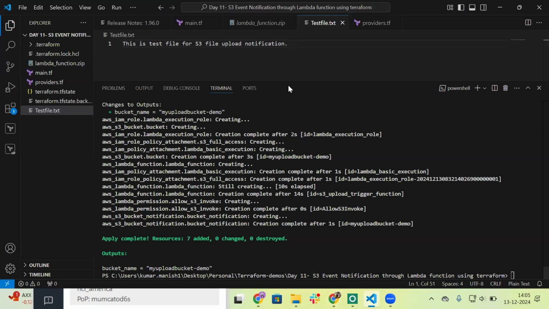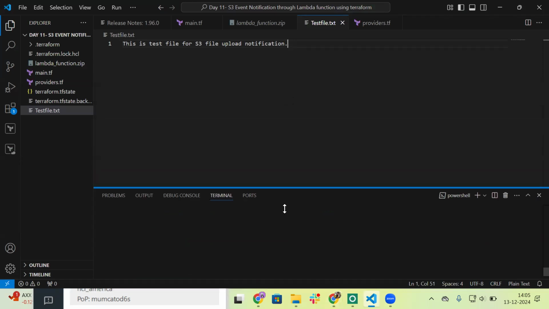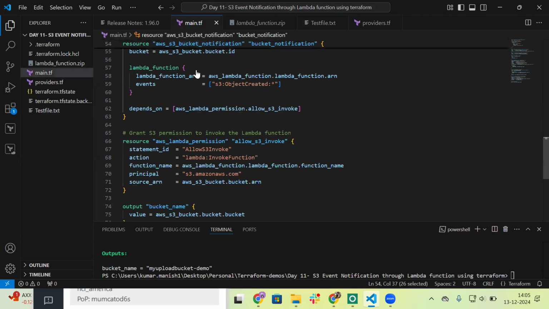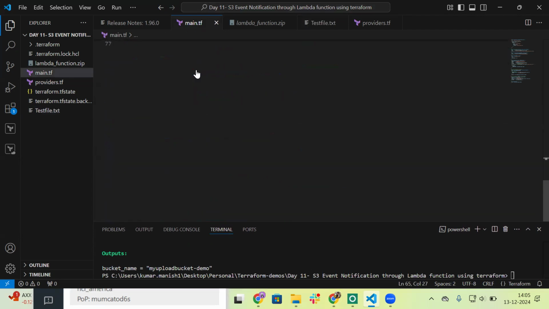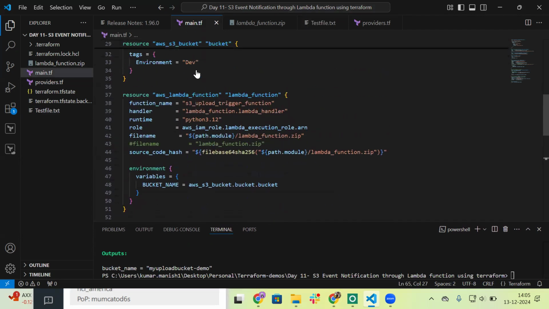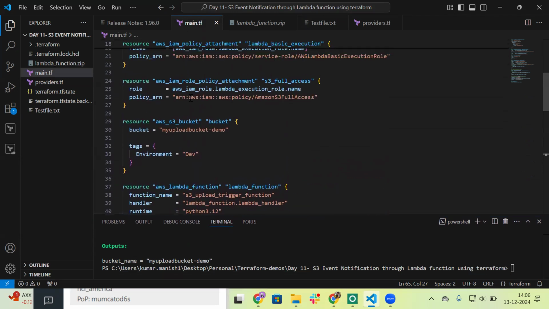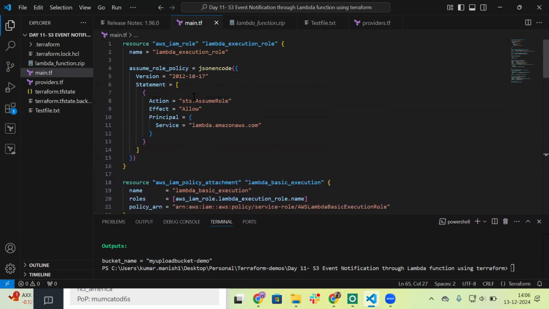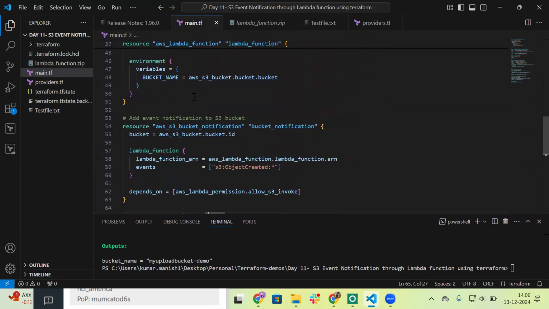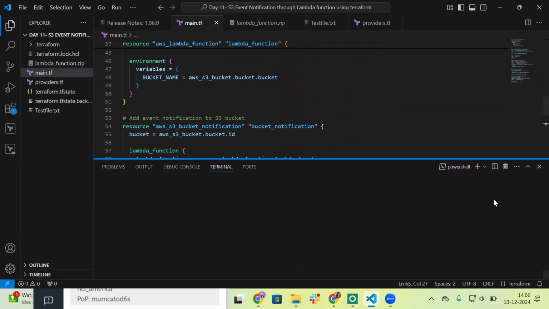So this is how you can deploy all of the infrastructure with the help of Terraform, and you can create our resources, correct? Yeah, that's it. I wanted to show you in this particular demo how you can utilize your Lambda function creation, your S3 bucket creation, IAM role creation, and the policy creation, everything at one place, correct? And you can have your purpose fulfilled with the help of Terraform to deploy your infrastructure.